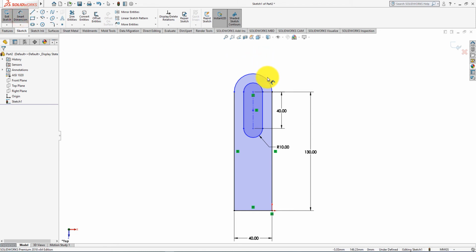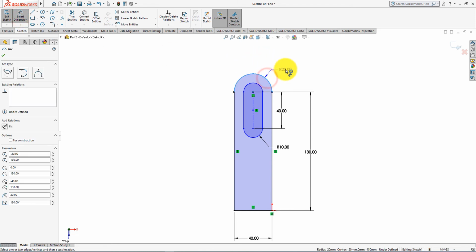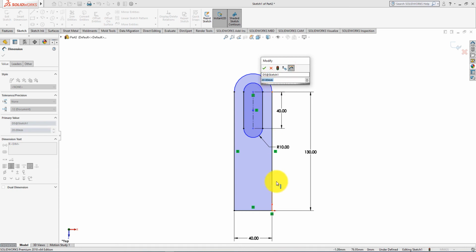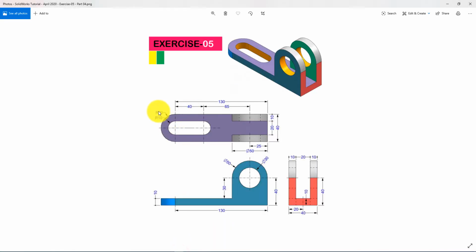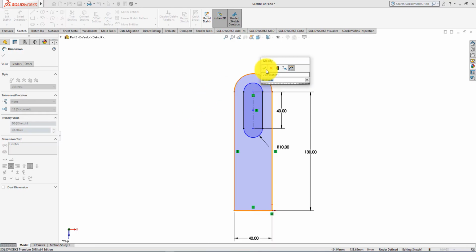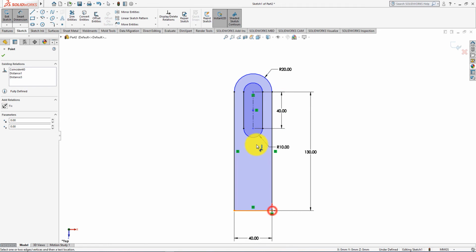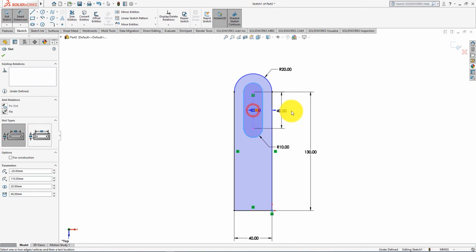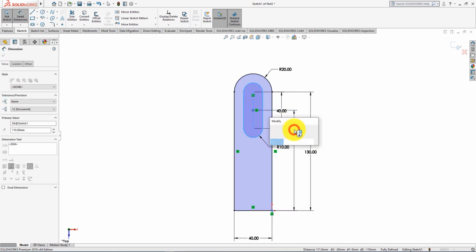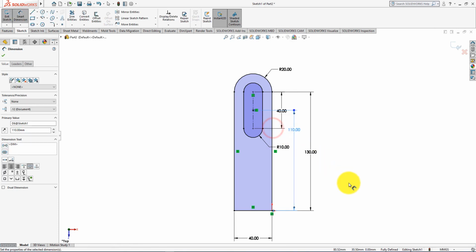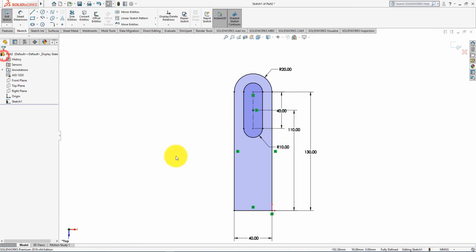Now select Smart Dimension. Radius is 20 millimeters. Press OK. The sketch is fully defined.